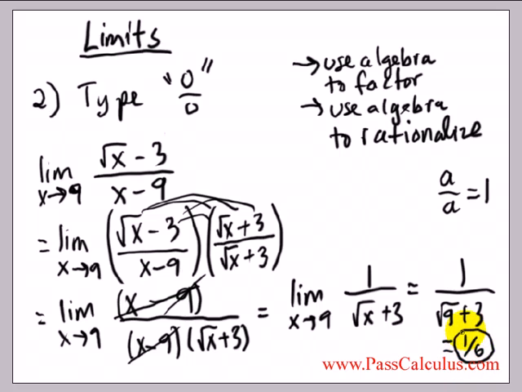So whenever you come to the form 0 over 0, you should always think that maybe I should use algebra to factor it, or maybe I should use some rationalizing technique like we've done here. If this is a minus here, okay, on the root, you put pluses here. If it happened to be plus there, you would have written minuses there.